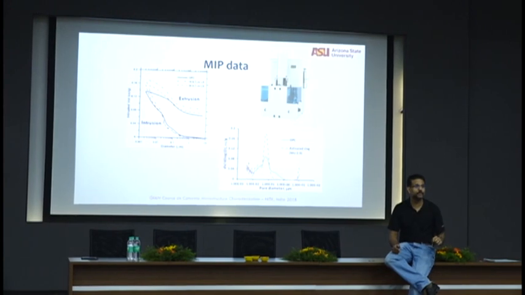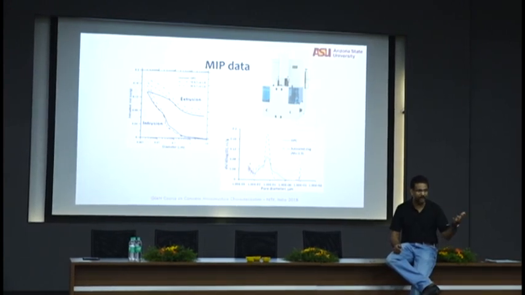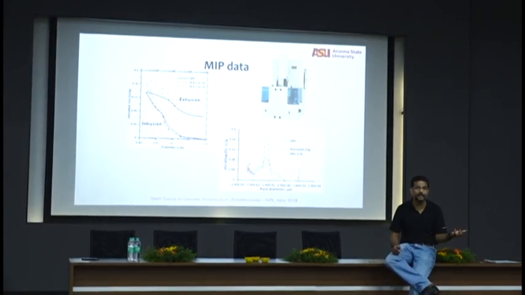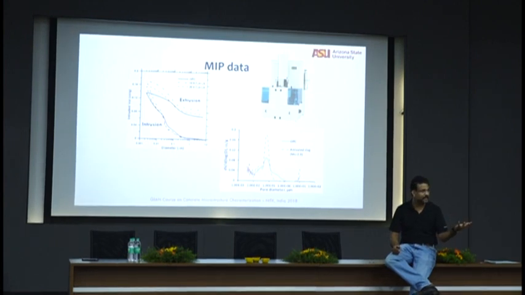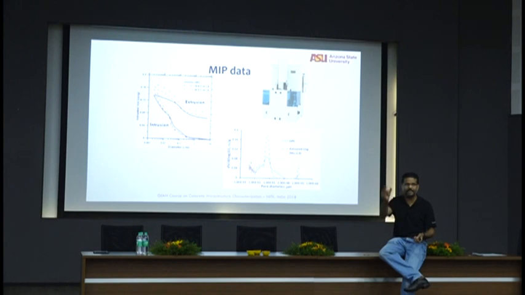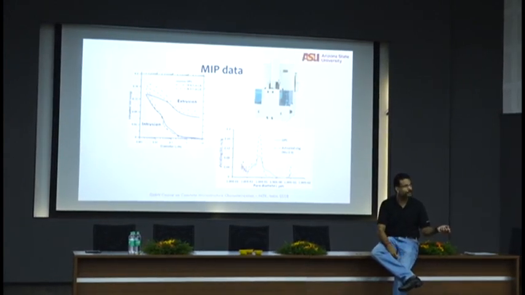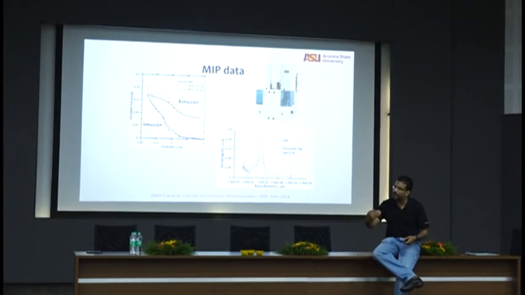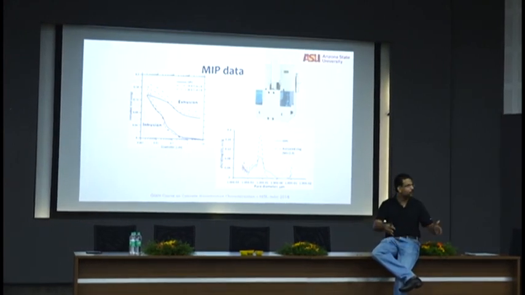When will you make the pore structure more complicated? By adding what kinds of things do you make the pore structure more complicated? Fly ash, silica fume, things like that, right? So now, the ratio between intruded and extruded volume is a good way to find out how. If all my pores are direct cylinders, what will happen? My extrusion and intrusion will be the same, right? If the pore structure gets more and more complicated, I will have more and more differences between extrusion and intrusion.